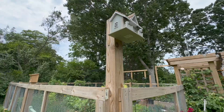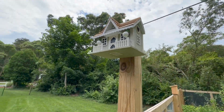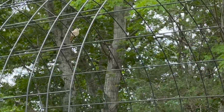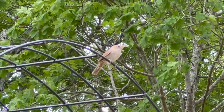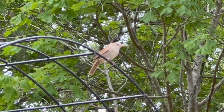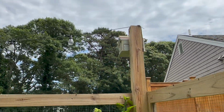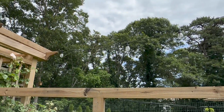Guys, we have wrens with babies inside this cute little bird box. The entrance is over there. They sing so beautifully every morning. Oh, cute. Look at that little Carolina wren. Got a little bug in his mouth. He was just singing. Sing, pretty. Just came in. He just took his little treat and went in the box to feed his babies. Oh, there she is, or he. I love them.